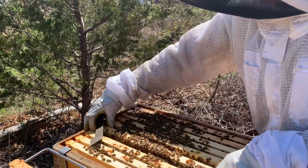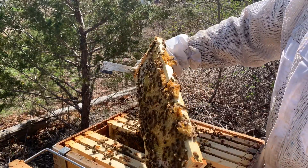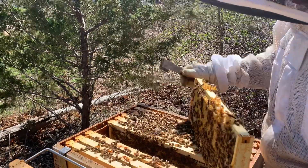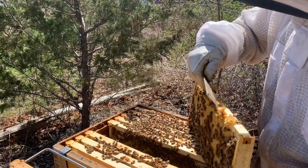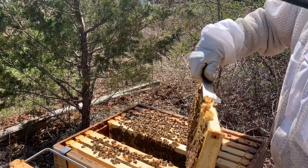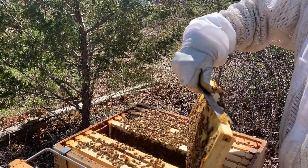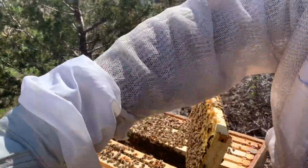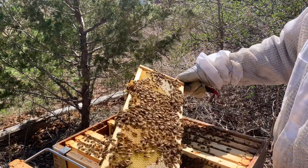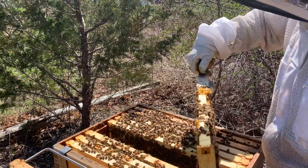This is a three-year-old queen you've seen the first two years. Looks like we have some queen cups. We got drone brood right here, and I'm going to just pick through — they're killed anyways. It's a little bit of a mess here. One of the things you can do with drone brood is see if you have any varroa. I don't see my girl, but I see a big mess, so I'm just trying to clean everything out.